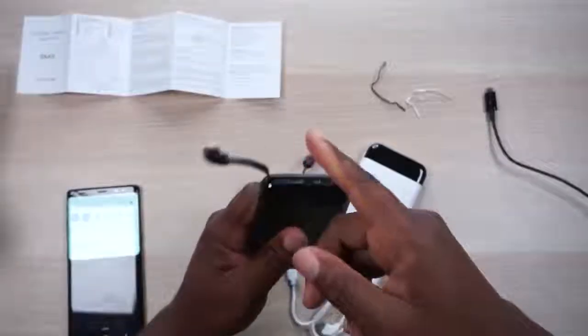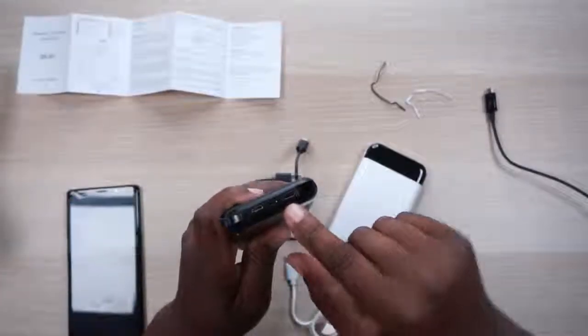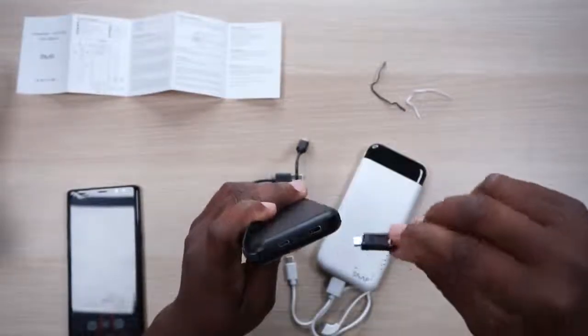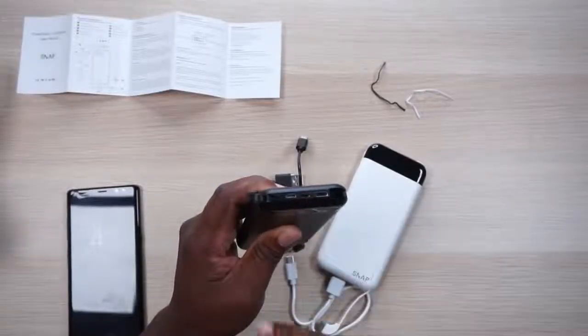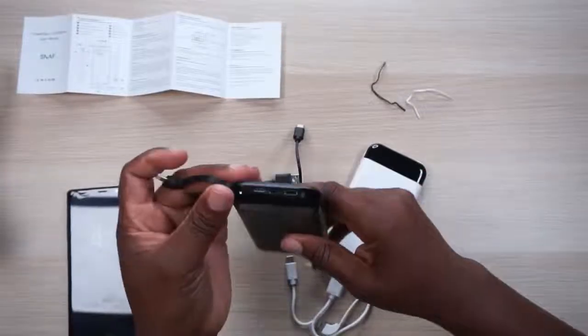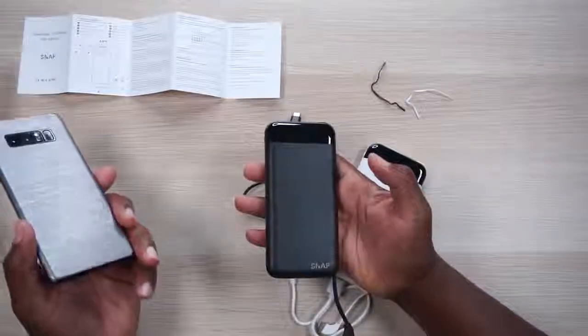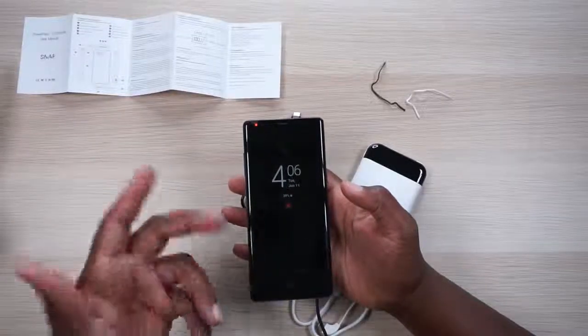We are seriously done with that cable because if you have an iPhone, you can charge via the lightning cable that comes onboard — it's already attached. The three ports on this side are for charging this device only. There's micro USB input, and it starts charging — blinks and says 'input' right there. USB-C cables are in my setup so I don't want to pull them out, but that's where you'd charge USB-C. No matter what phone you have, you can still charge this thing because it has all three methods. And the next method is wireless charging — click the power button once, put your device on top, and it starts charging wirelessly.